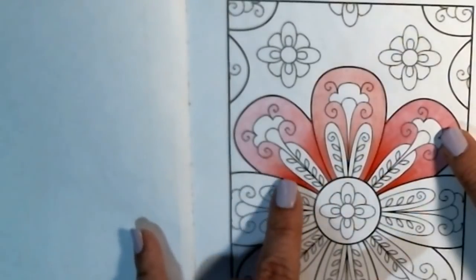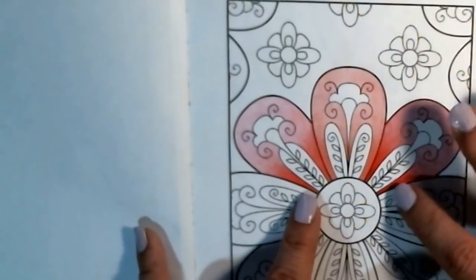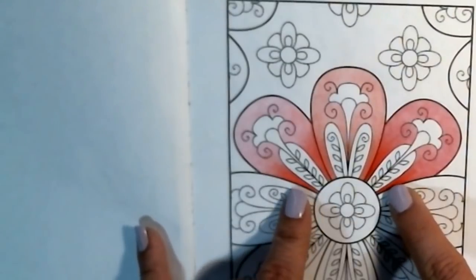Then the Crayola is lighter than the Faber-Castell. But the blend is there. You can see it. You can see it really, really nicely. And the red's not as bright as the Faber-Castell red, but the red's definitely there.